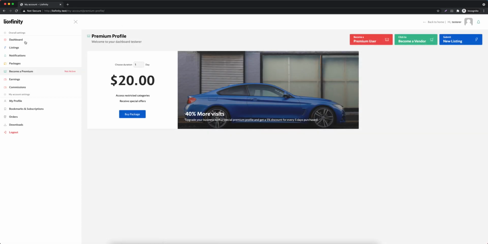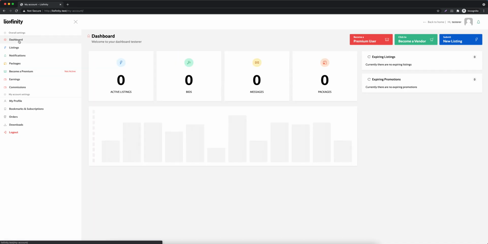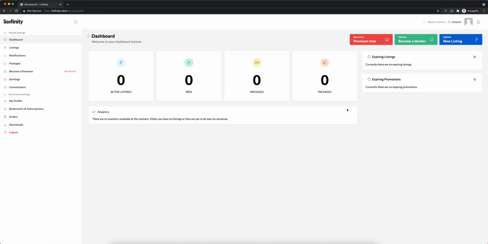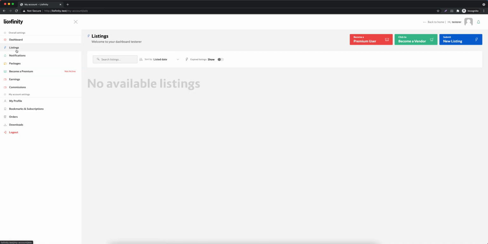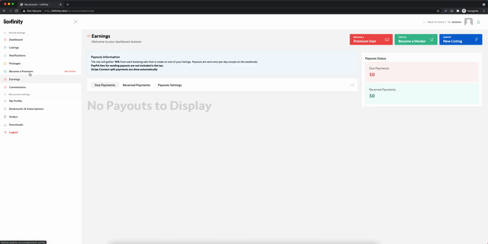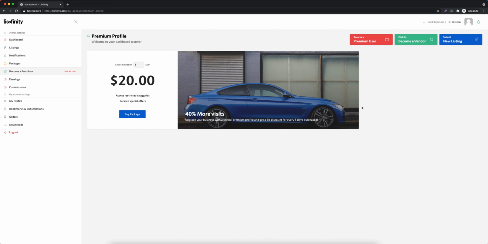Okay, now we are the seller, and as you can see, we have a dashboard with statistics, listings, overview, packages, and become premium. That is a bit different for businesses and vendors only. For sellers, premium is the same. At the moment, the premium profile has exactly the same benefits as the buyer.